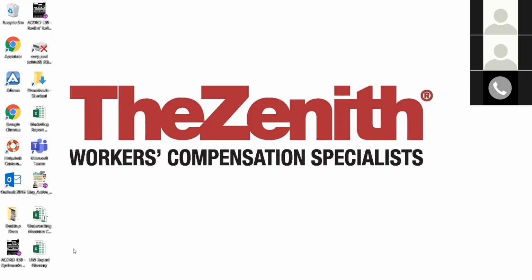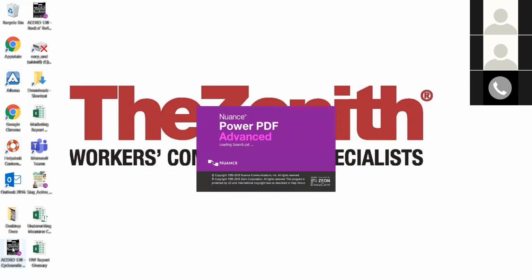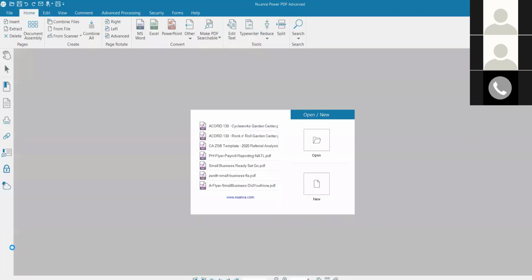First, we're going to go ahead and open up our Accord form wherever it lives. For us today, it's located on our desktop. For you, it might be in your agency management system. Point being, you want to open up that Accord form wherever it lives, because that Accord form contains key data that you want to get into the Appulate system so that you do not have to rekey it. Point is, we want you to get to your quotes faster.